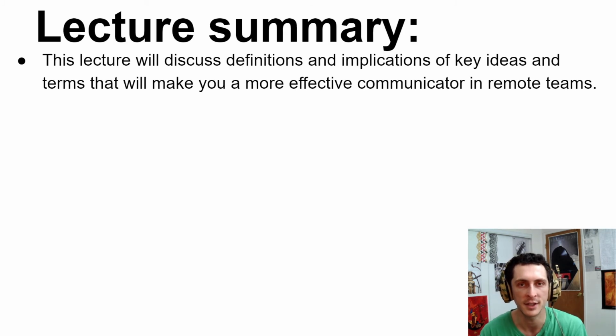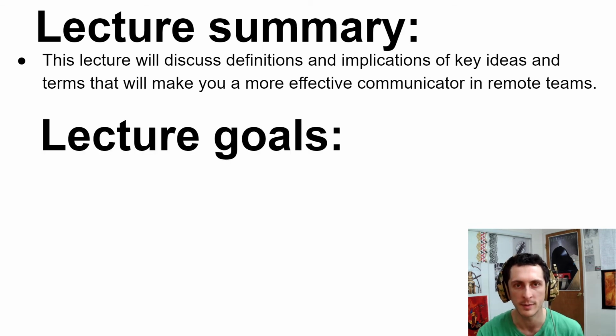In this video, we're going to define key terms related to remote teams and explain how they are related within the context of what we are calling the remote team mindset, as discussed in the previous section. The summary of this lecture is that we will discuss definitions and implications of key ideas and terms to make you a more effective communicator in your remote teams.